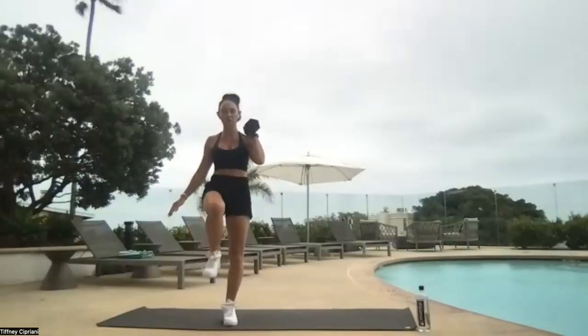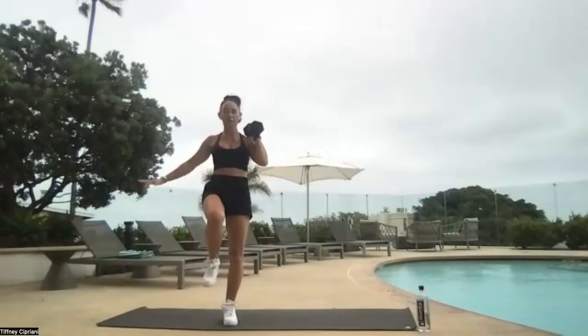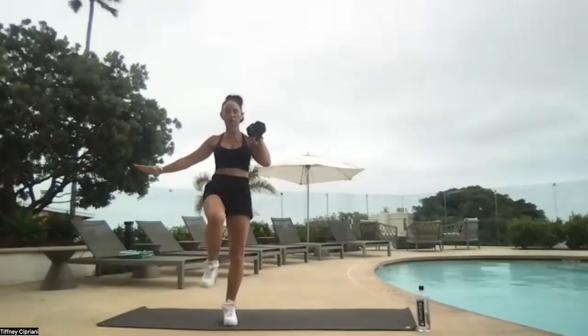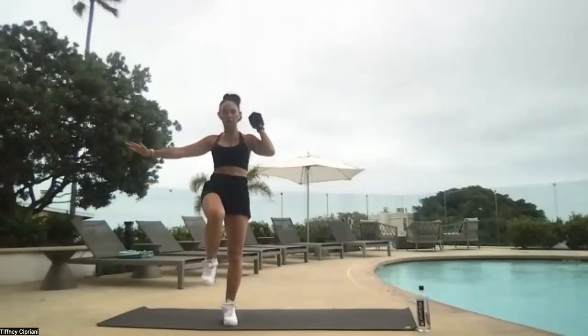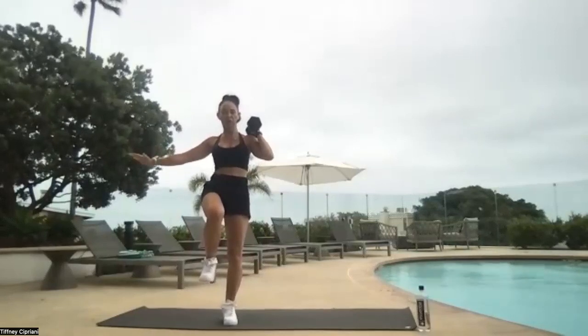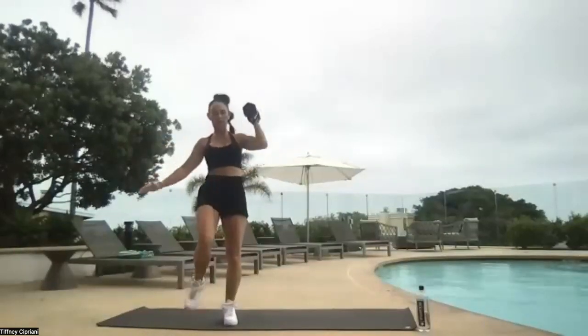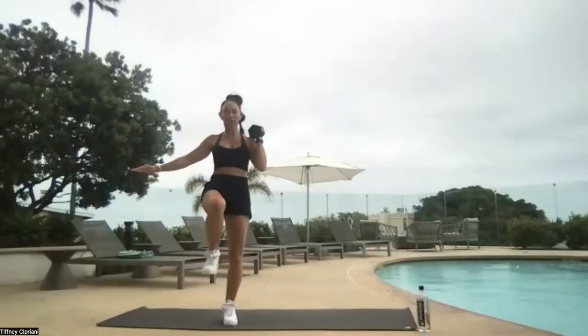I'm going to bring my weight to my shoulder as I find my balance. Don't hike the hips. Maybe bring your arm out to the side for some balance support. Once you're comfortable here, press it overhead. Make sure that toe is active. Pull it up towards the sky. If you need to put the foot down, take a little break in between. That's okay.